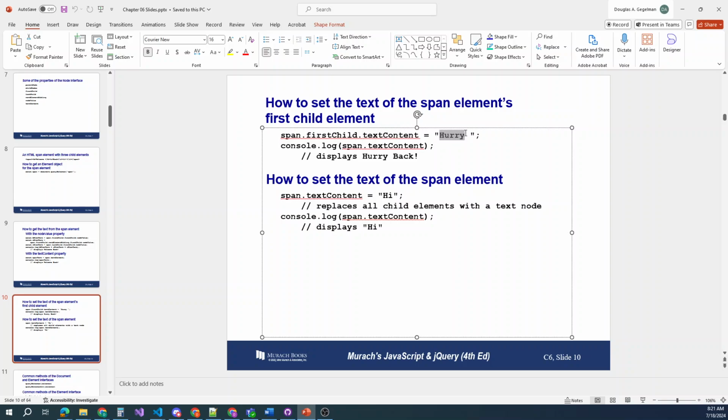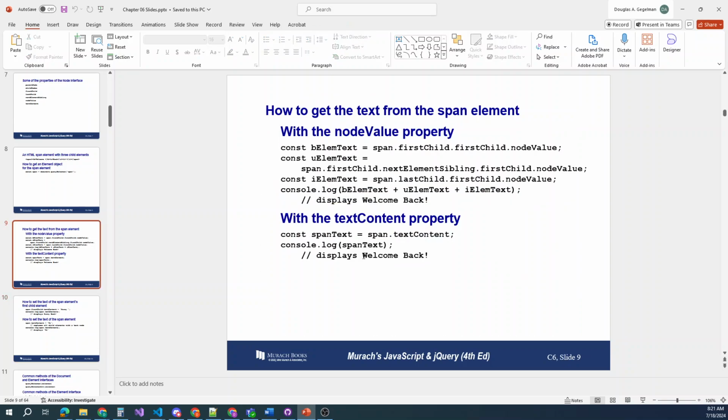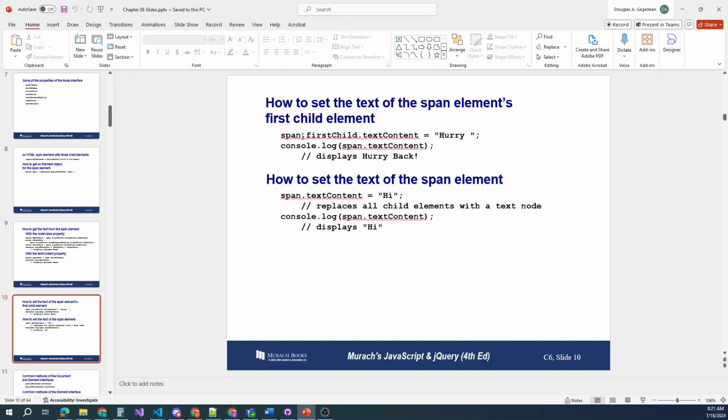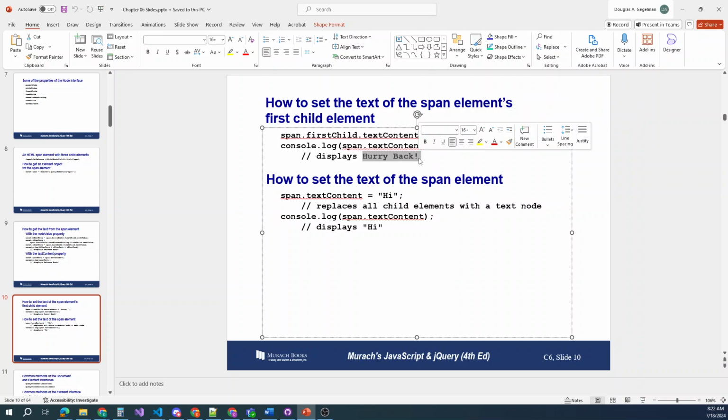They set it to the value of hurry, and so console.log, they do span text content, and they change that first child text content to hurry. So instead of saying welcome back exclamation point, they change the value of that text in that first child to hurry, and so now instead of welcome back it says hurry back.